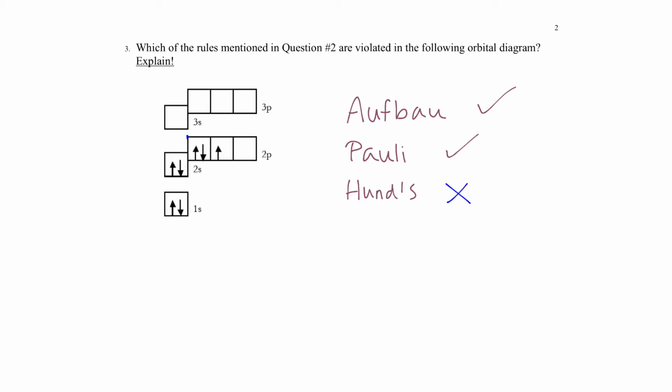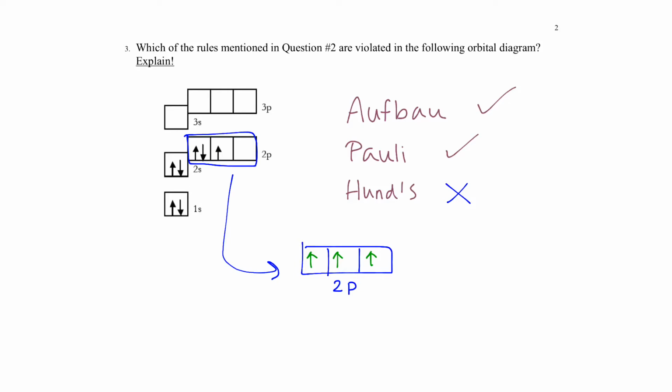Right in here, rather than the way they filled it, the first box completely and then moving to the next one, it really should have looked like this. If I redraw this at the bottom, we should have our 2p sublevel, and if I fill in the electrons, there were 3 of them. The first one should have gone here, the second one should have gone here, and the third one should have gone there. They all would have taken empty seats before they paired back up. Keep in mind, electrons are all negative, so they don't really want to be next to each other or close together if they don't have to.